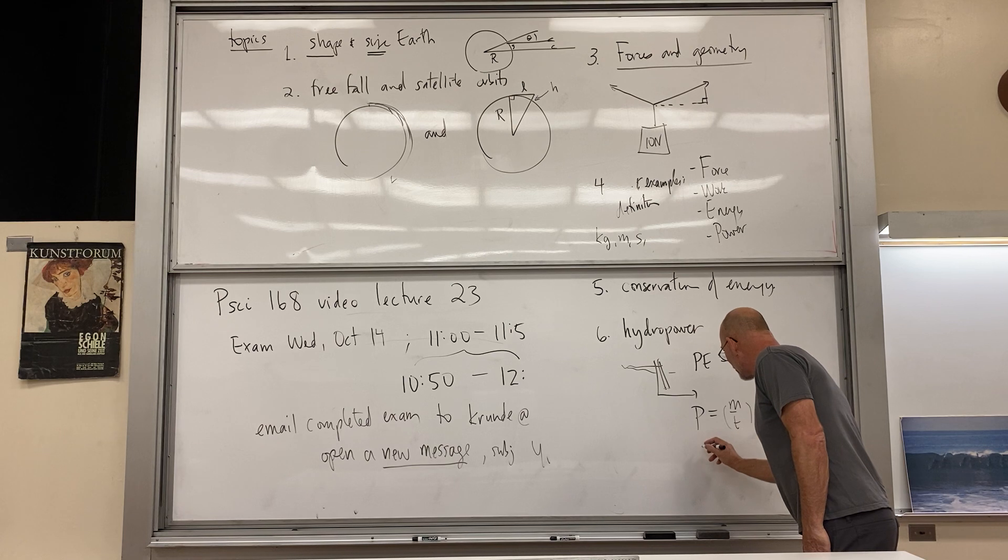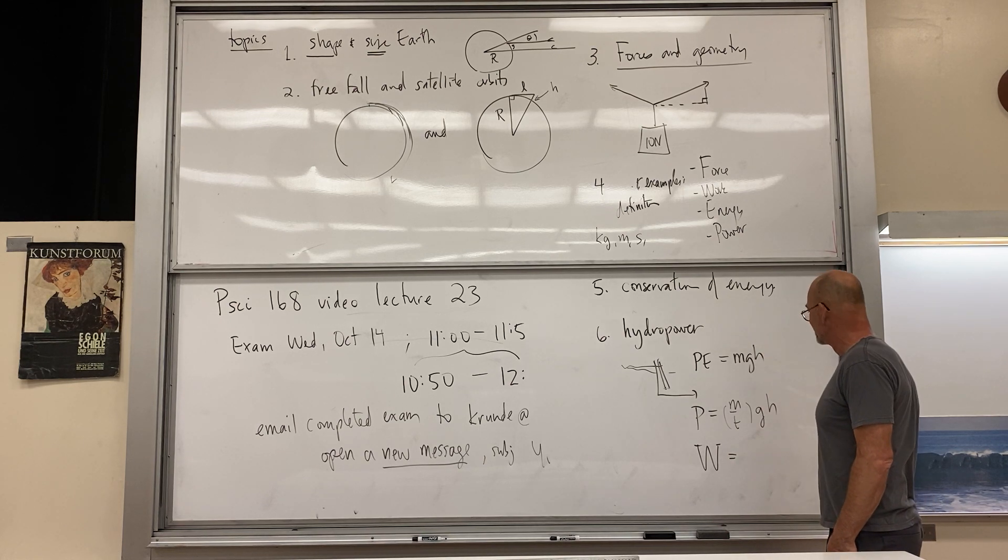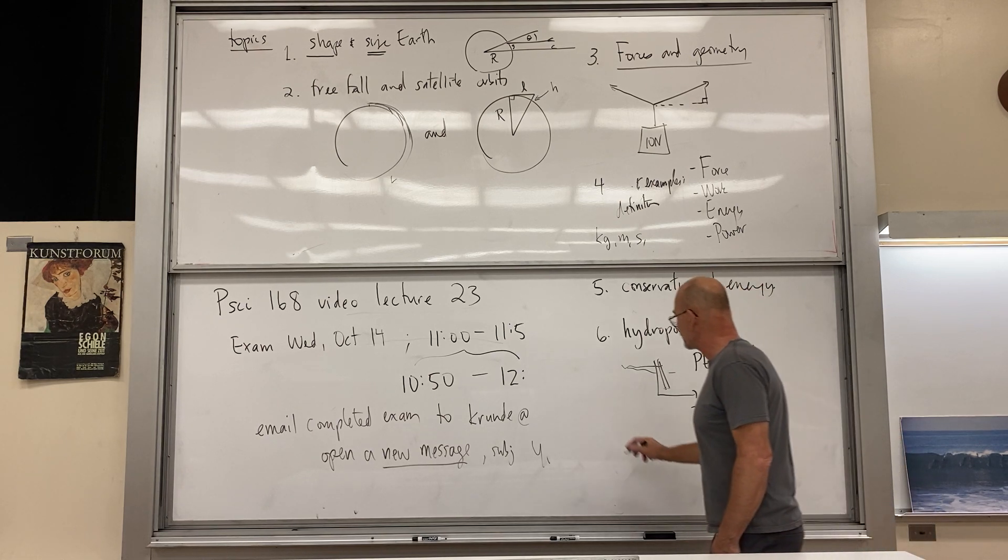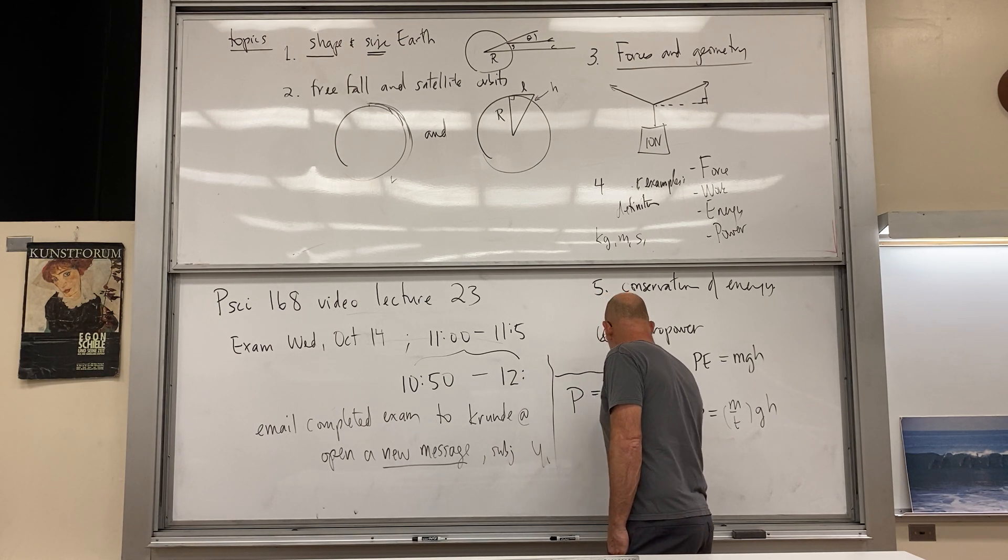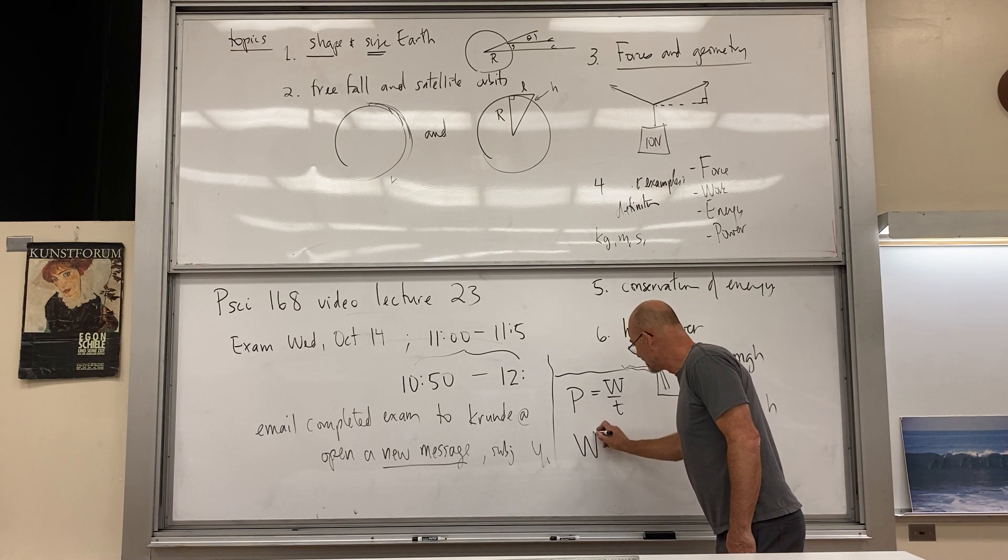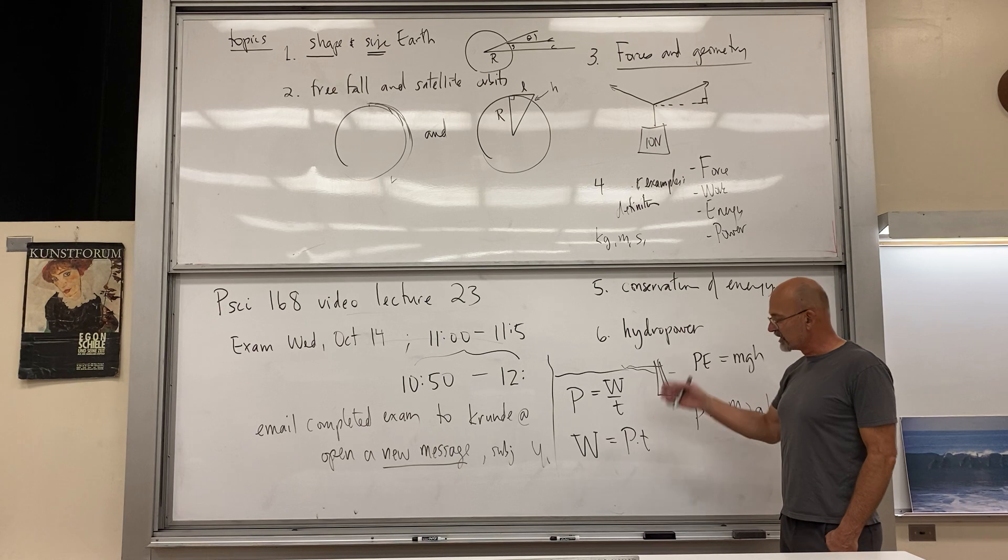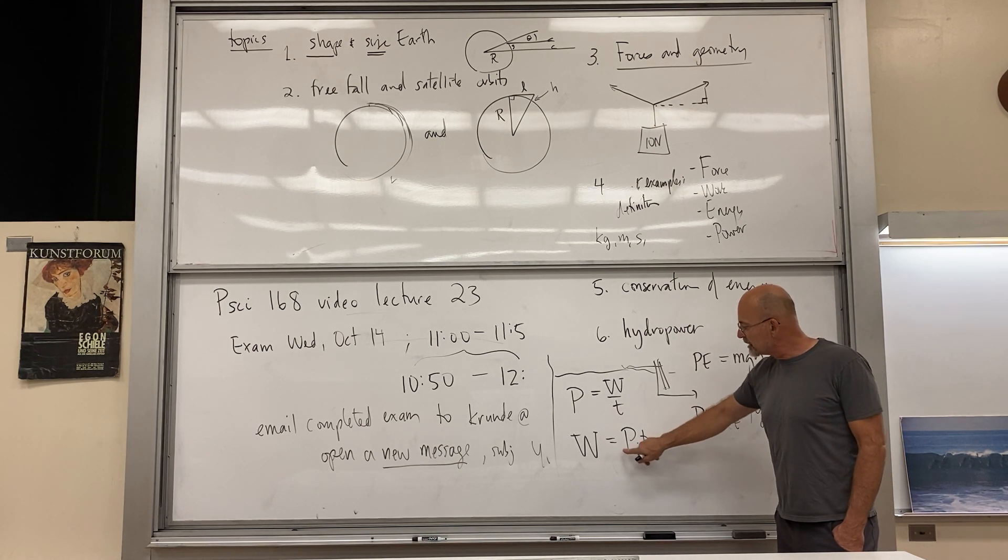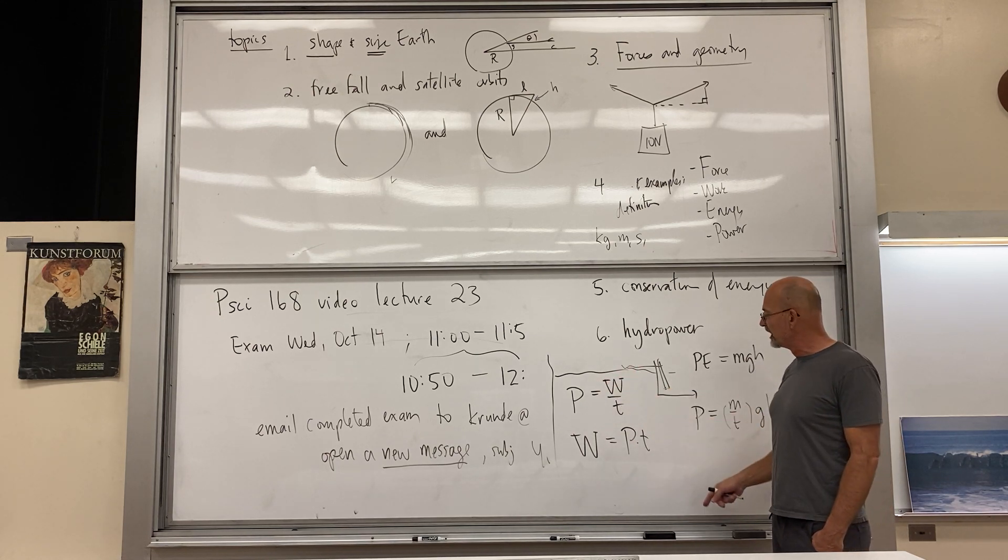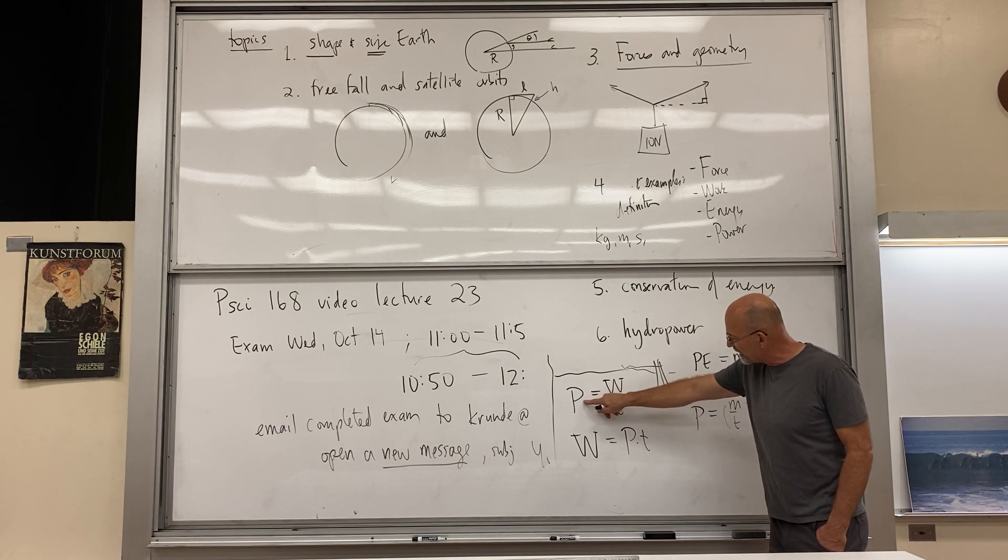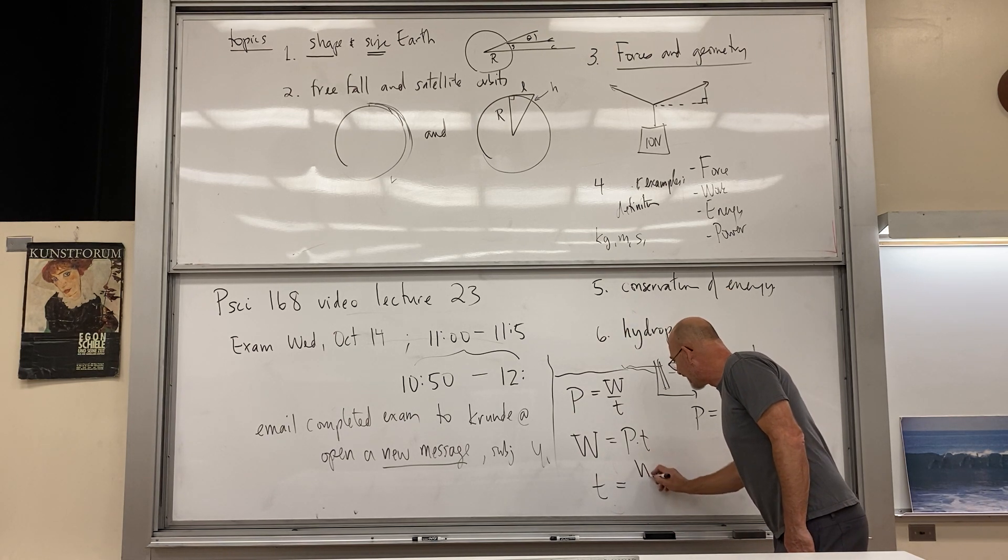So yeah, the hydropower, and a really important one is that energy, or work, is equal to power times time. Remember, we have the three versions of this definition in this formula. So power is energy divided by time, but then energy is therefore power times time. Energy is power times time, and for example, you could have 1000 watts times one hour. So the kilowatt hour, and then you could convert it to joules, and it was 3.6 times 10 to the 6, so 3.6 million joules, but that was from this definition just rewritten, right? Cross-multiply. W is P times T, and we even had time, if we solve for time, it's the energy divided by the power.